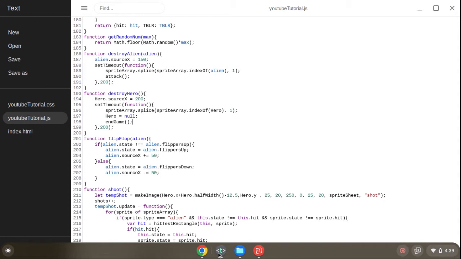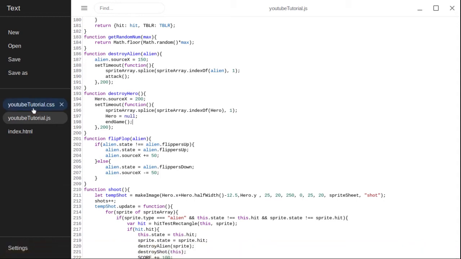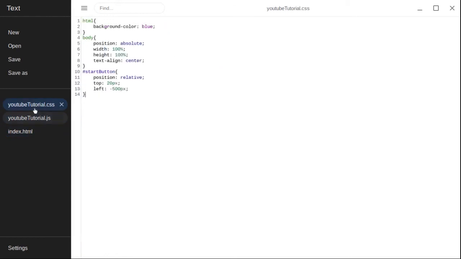So since we're going to be getting our game ready for the public, let's jazz it up a bit. First thing I want to do is get rid of that slate blue background. And to do that, we go up into the body. And before you give it a background, you got to tell it a few things about the background, like background-repeat: no-repeat; or else it will repeat the picture or whatever you give it, the gradient, over and over and over. You also have to tell it background-size and tell it cover, as in cover the entire background, semicolon.